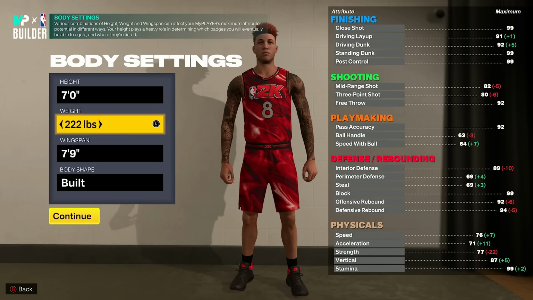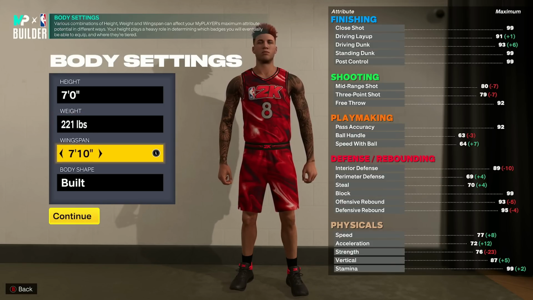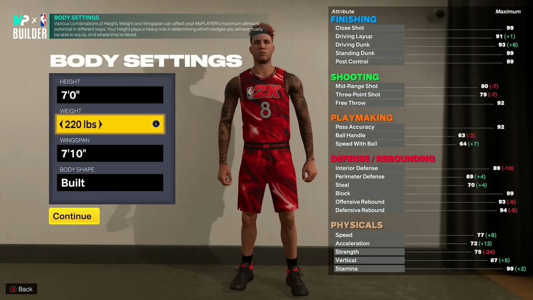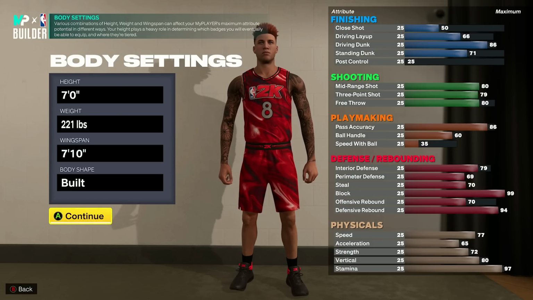So a lot of these things are just rationed out in the perfect way, so to say, and unfortunately you're not going to get that Hall of Fame Midi Magician. You do get Space Creator though, I will say, so that's at least something you can consider doing. But nonetheless, this is what we're looking at right here. 221 on the weight, 7'10 wingspan, and 7 foot.